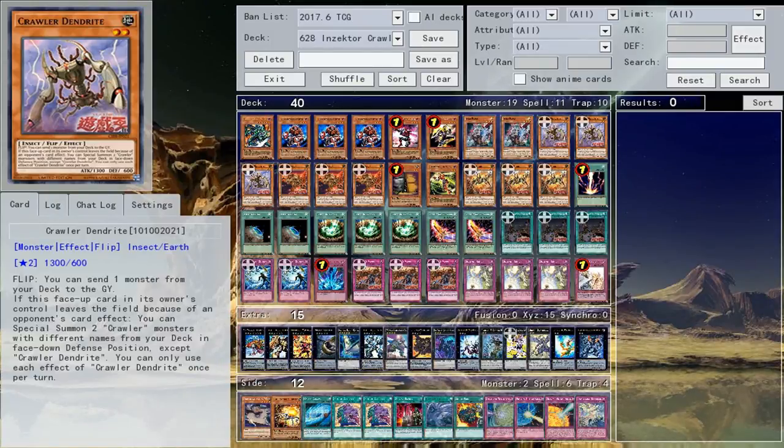Alright, so crawlers. A new insect archetype that's supposed to be more heavily evolved around link summoning, but since I don't have that, I wanted to see if I can get it to work without its intended target, so I saw that they were all level 2 insect-type monsters.